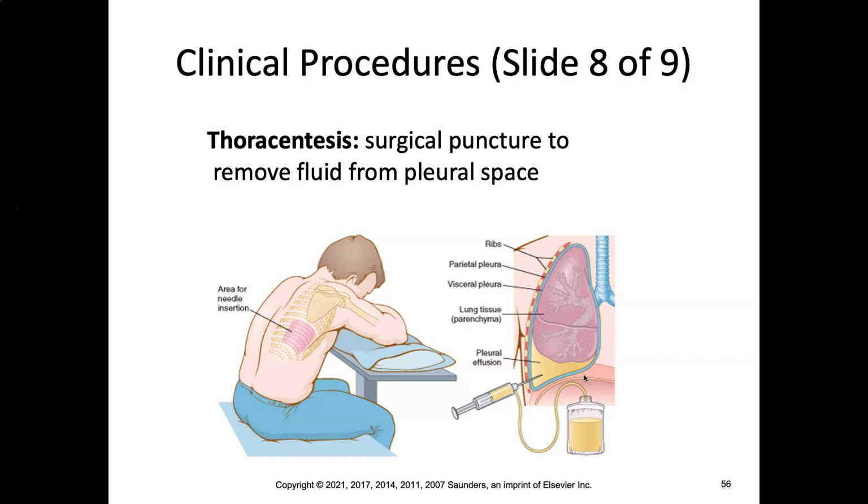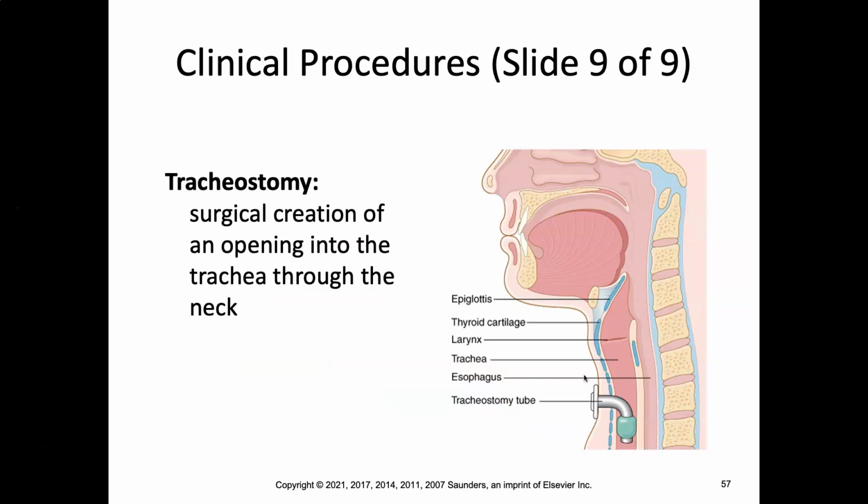So thoracentesis, I talked about this a little bit earlier. They put in a needle and they remove fluid from that pleural space. Not fun. They can take off liters of fluid, and in a really bad case, maybe up to a gallon. How someone survives with that much fluid in their lungs is a miracle. Tracheostomy, we talked a little bit about that, where you cut into the trachea and put in the tube so that someone can breathe, especially if there's some kind of obstruction there that keeps the person from breathing.